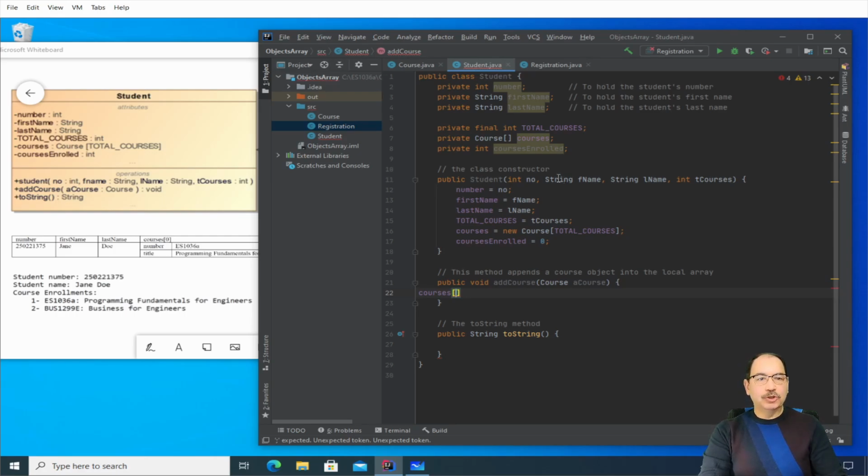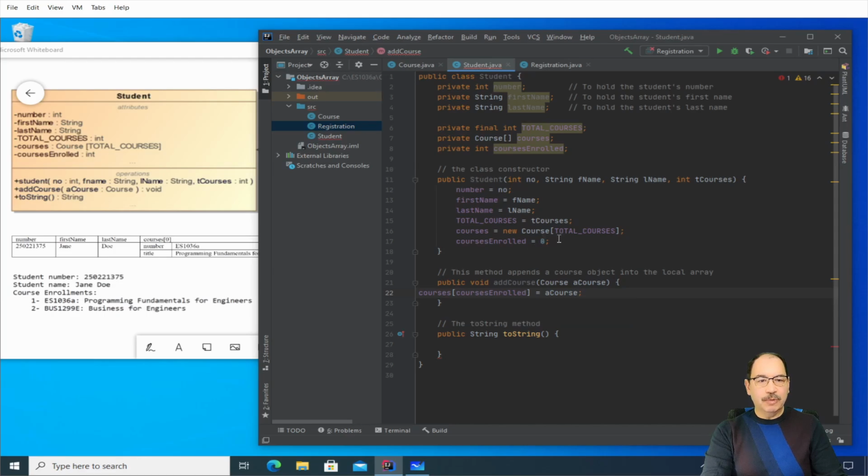So we need to use this field, and we know that now this is initialized by 0. So we're going to add this object to the first array element, and the index of this array is referred to by the field courses enrolled. So I take this object from the parameter and assign it to my array, and the index of this array is simply the value of courses enrolled.